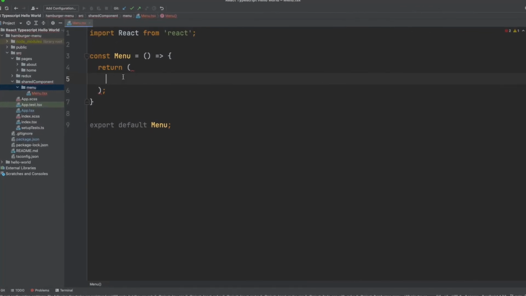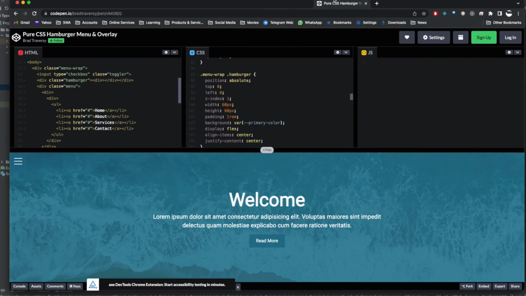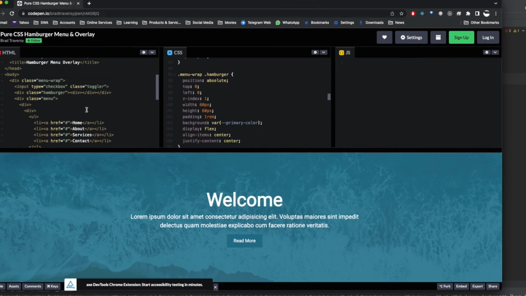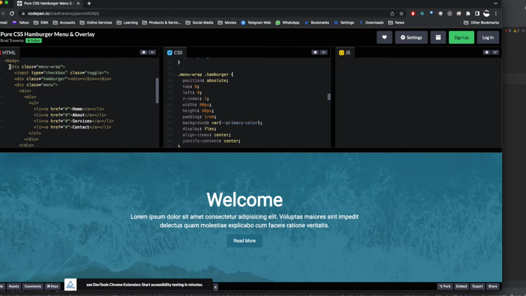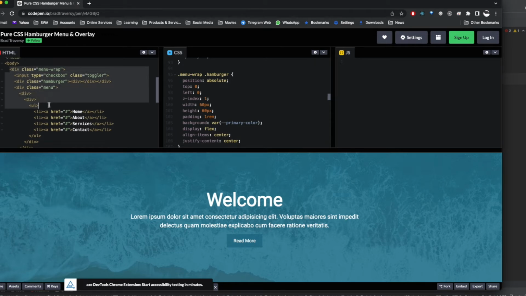For our view, I would like to show you one more time the source file that we want to copy. We basically need some div tags, and then we can have our menu element. So all I've done, and what I will copy, is this structure inside of our application, and then I will customize these menu items.